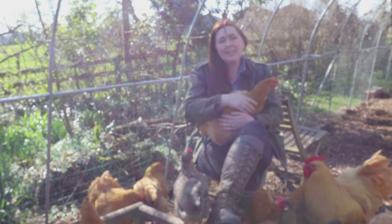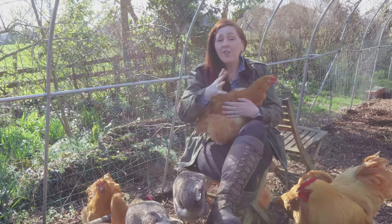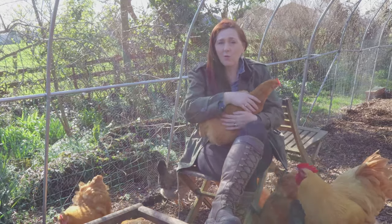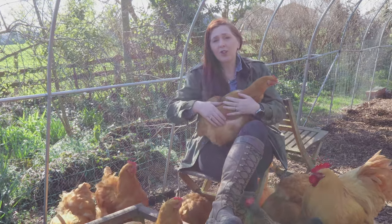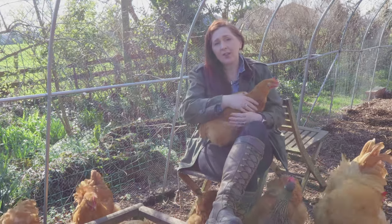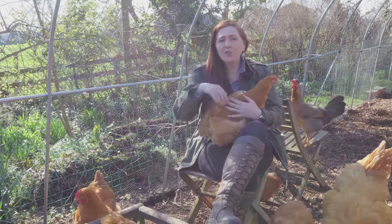Red mite is slightly different — they're nocturnal and will bite your chickens at night. During the day they hide in crevices and cracks in your coops or any structures you have. There is a myth that they don't infest plastic coops, but they absolutely do. So the coop is the best place to check for red mites, though if you check the chickens at night you may see the crawlies on them at that point. There are powders you can add directly to your chicken's body by dusting and rubbing in. You can also add diatomaceous earth to the bedding, but be careful as it is a carcinogen both for yourself and your chickens, so use it very sparingly. The powders are more of a deterrent rather than actually killing the mites.